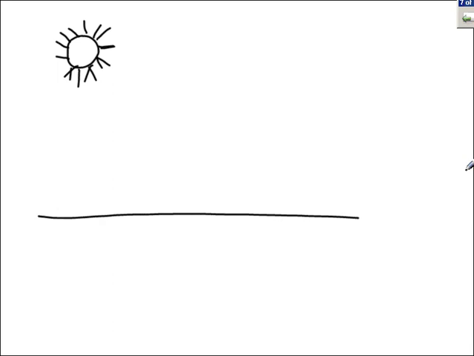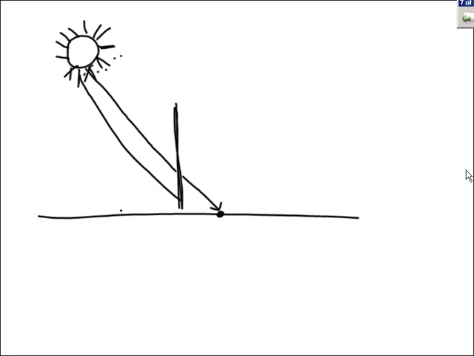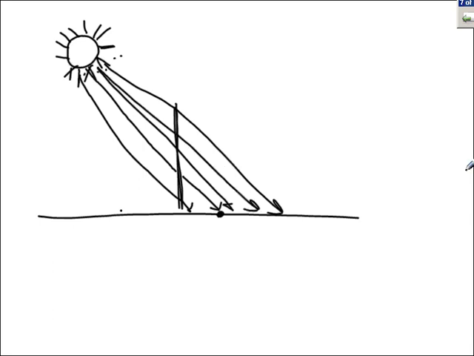Here's the ground. Right now, the sun is hitting every spot on the ground. No shadow. But what if that were not true? So the ground is lit up nicely, nice and shiny. It's a big red sun shining down. But now, what if I put a tree? This light beam used to go right and hit the ground right there, but it's not hitting it there because the tree is blocking it. In fact, the tree is blocking all of these beams.